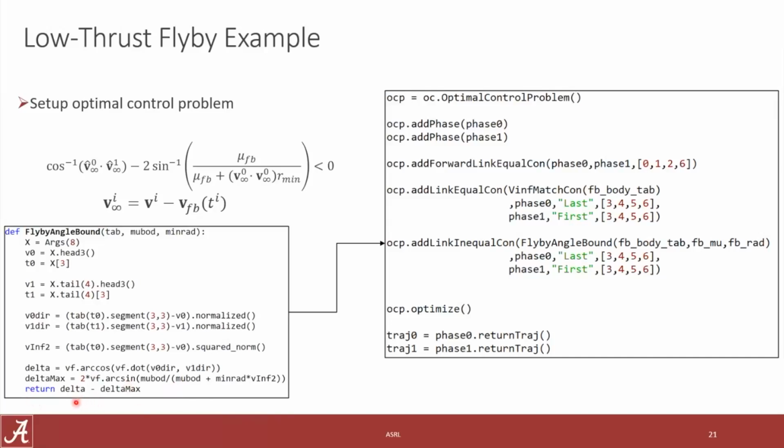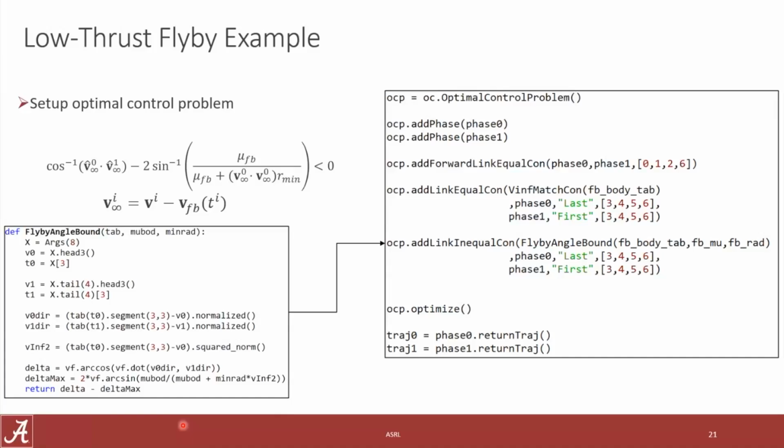And then we're simply going to return the difference between the turn angle that is produced between our phases, subtracted by the maximum turn angle. So we're setting an inequality constraint now. So this function that gets returned, an inequality constraint, is bounded to satisfy this constraint must be less than or equal to 0.